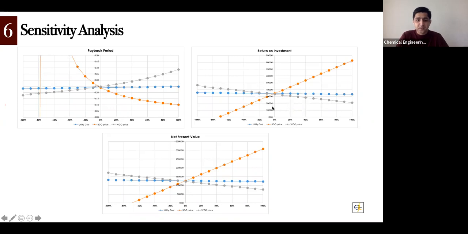On the other hand, if our biodiesel price decreased by 70%, that means that we are no longer profitable. And I wouldn't even go up to the 70%. I would say if we are at around 60%, already there, we are hitting that around 50% mark. And already from that area, we can say that we will no longer be profitable.